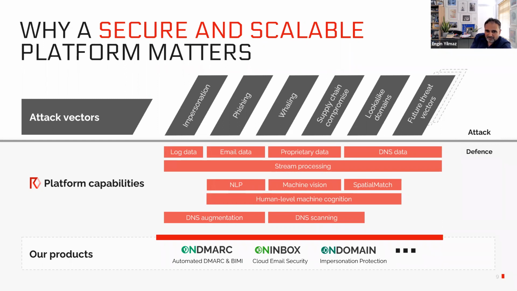Now, when you have a fair idea of what the most effective attack vectors are, you can plan for them. And for us at Red Sift, that's our dynamic platform, which is modular, scalable, and is able to face rapidly evolving threats. What that nets down to for us are our mainline products: OnDMARC, OnInbox, and OnDomain.